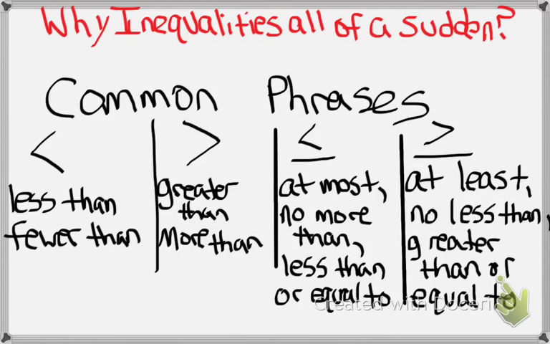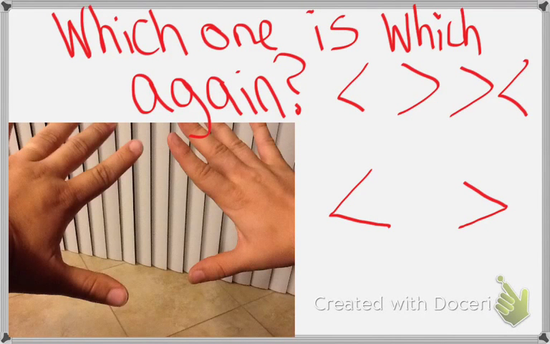By the way, take a moment to write most of these down. Real fast, you don't have to write this down, but if you're one of those students that sometimes forget which symbol is which, less than, greater than, a fast way to remember is, I took a quick picture of my hands. Hold your hands out like this and look at those symbols that they make. You ask yourself, which hand do more people in the world use? Do more people use their right hand or more people use their left hand? And you already know the answer to that. It's more common for people to use their right hand than their left hand. So this is the greater than symbol because more people use their right hand.